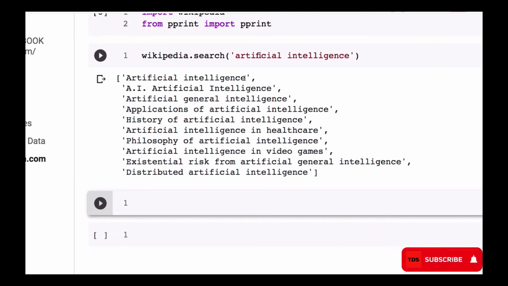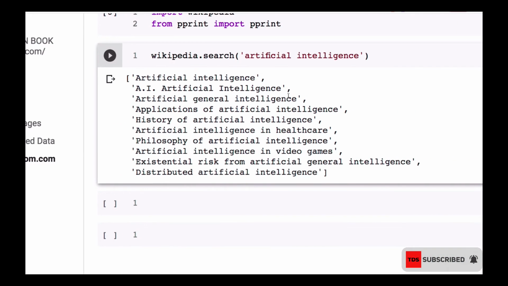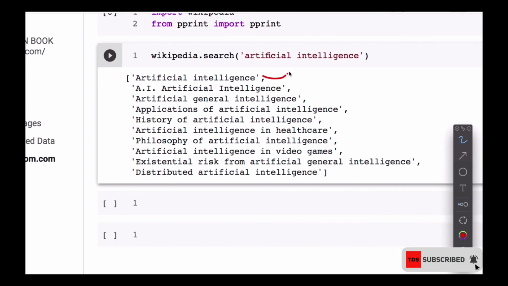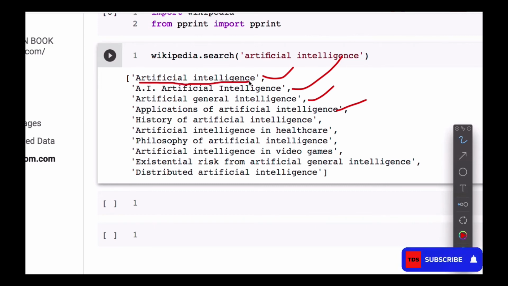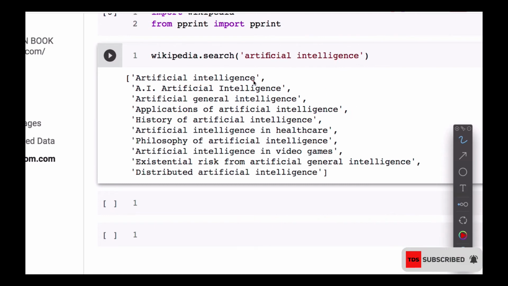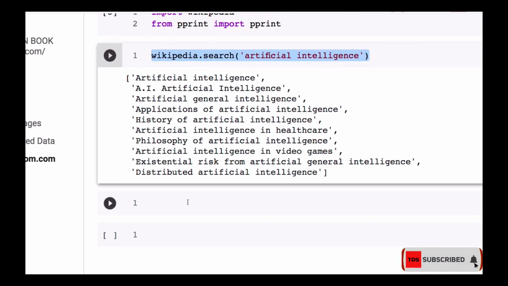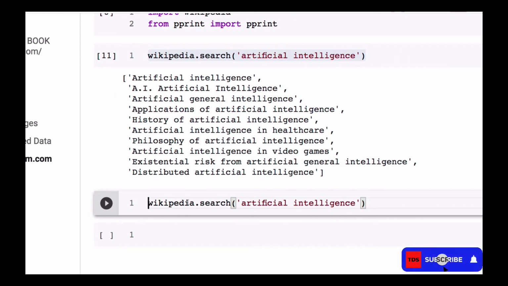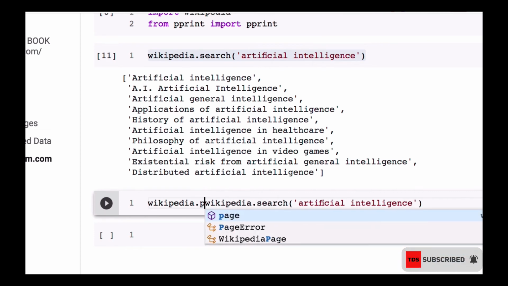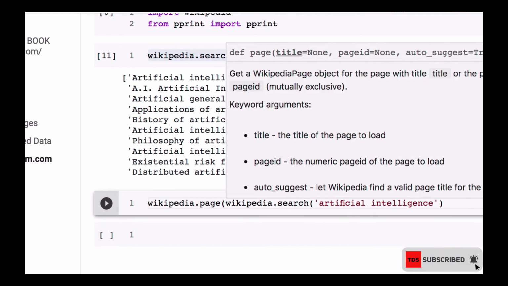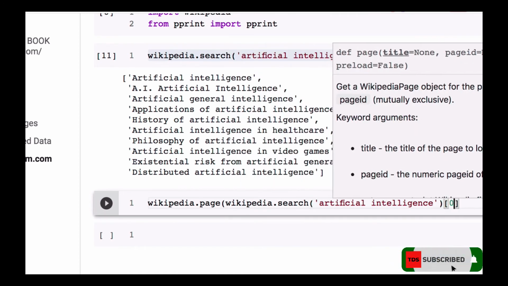So for instance, if I want to go into a specific page, over here you can see that we have several pages being rendered for us. We have this page, this page, this page. If I want to go to, for instance, a page with the title of artificial intelligence, just our first page, I can just specify it. For that, I'm going to bring this one here, and then I'm going to do wikipedia.page so that I'll be able to get the particular page that I want. Then I'll specify that I want the first page.